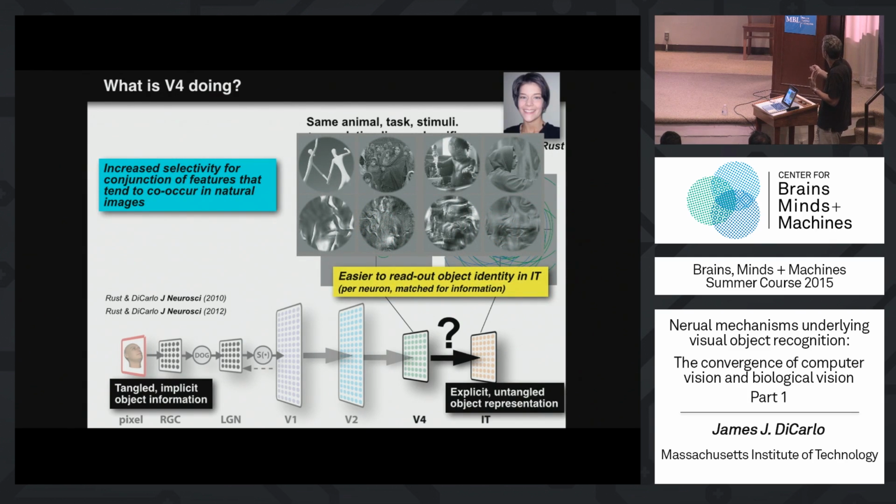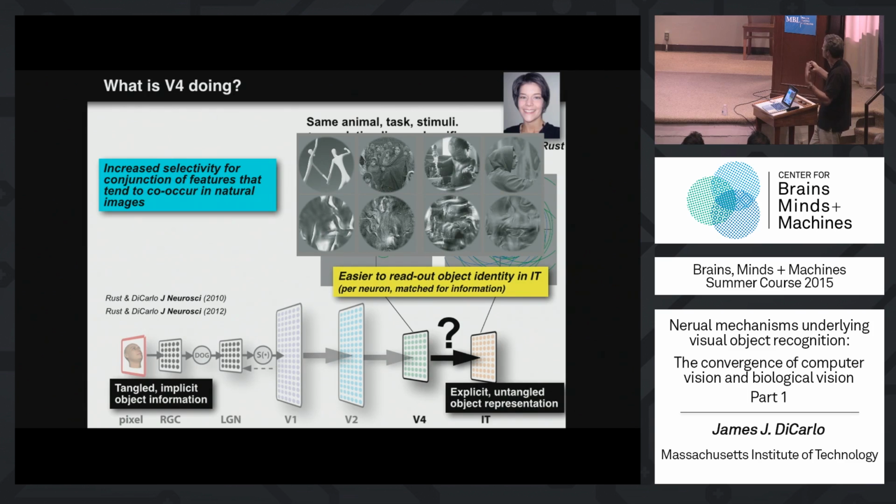These are the original images, and these are the texture versions. So this should look like a textured version of that. You can see that these algorithms don't actually capture the object content of these images. And what Nicole showed is that, similar to what you just saw in the earlier work, like V1, V4 doesn't care about the differences between these.